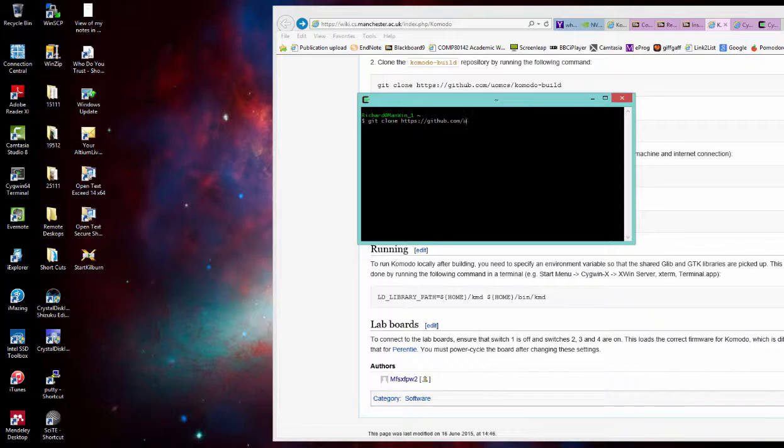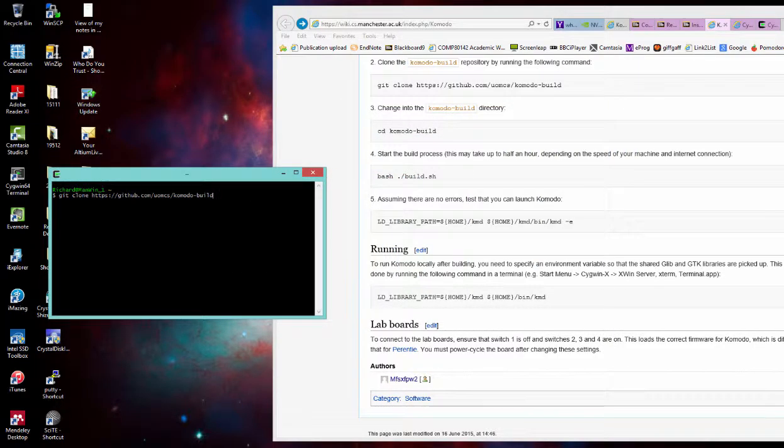UOMCS/Komodo-build. So that's done that, I think. So let's see. Let's do that next then, see if it works. Oh, it's cloning and it's done it. Golly, that was fast. So that was very, very fast.